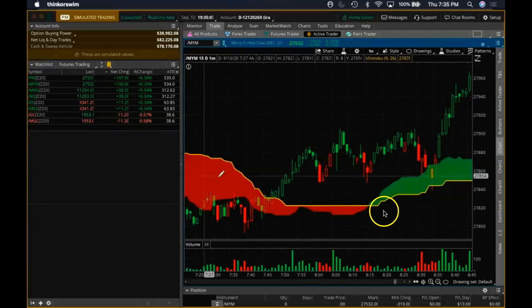All right. So what am I looking for? Now I see that the cloud is red. I don't really like going long until I see either a straight line or this being green. Even though it's above it, I still don't go long if I see this cloud angle down. So this yellow line is important. If that yellow line is angled down and I'm above it, I'm not going to go long. I'm going to wait until it flattens out.